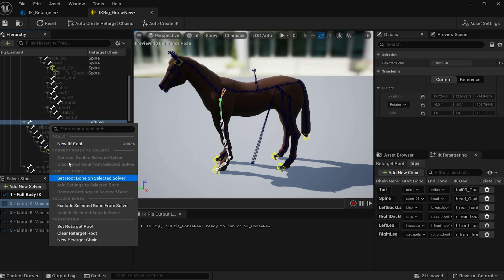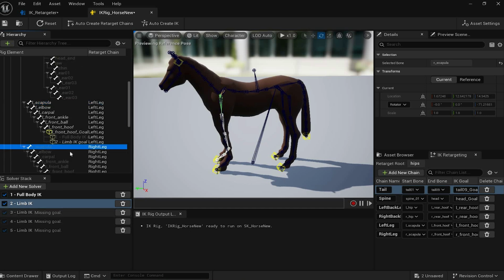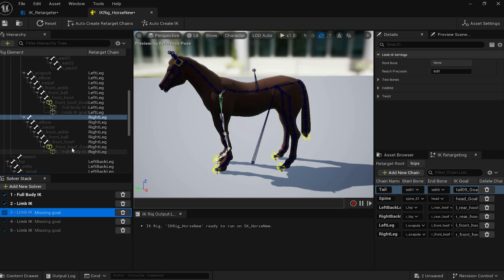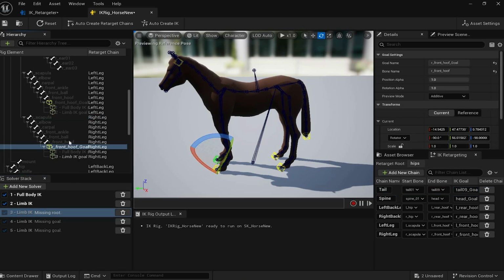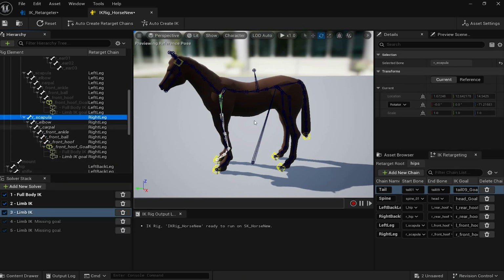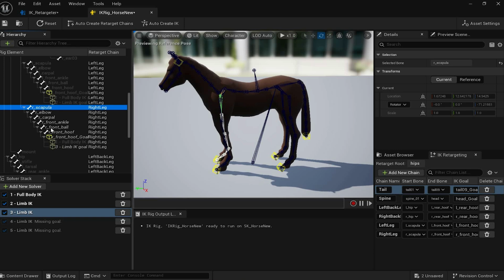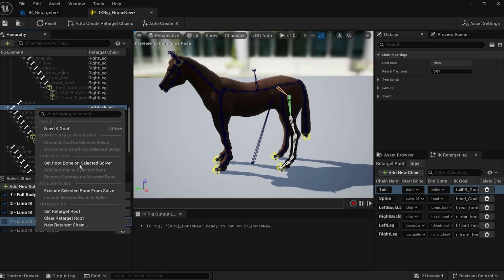New IK goal, set root on selected solver. Scapula sets, so we have to add that one. Connect to selected solver, and then we can just add that like that. So we can make those limb IKs behave in a certain way.